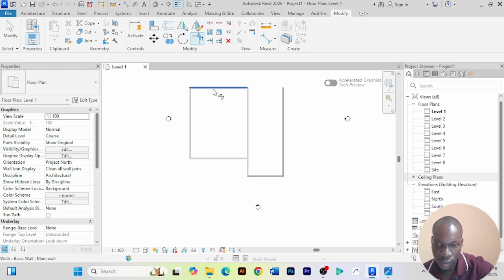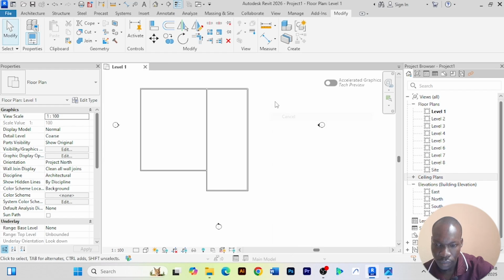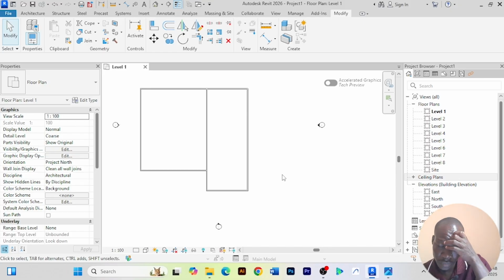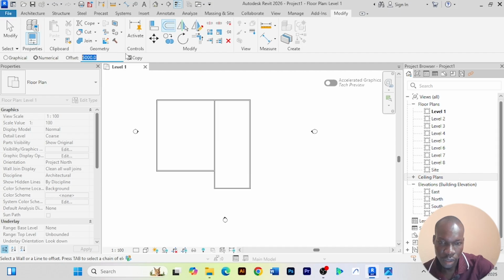Then you can also link this to this, just like that. And then we need one more on that side, which looks to be the bigger side. We shall also offset this. We go to offset. Let's do 30.